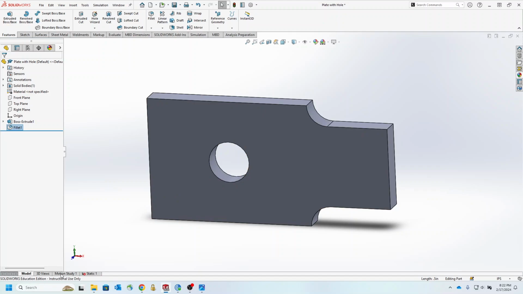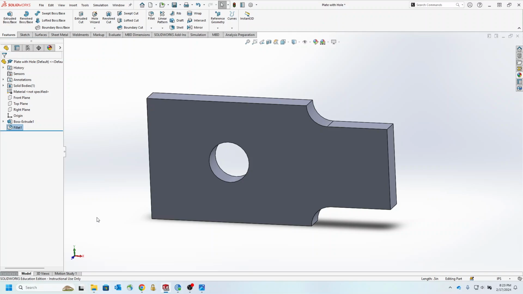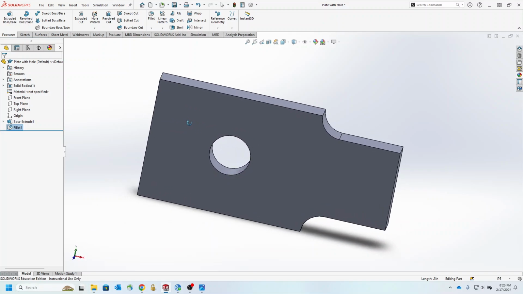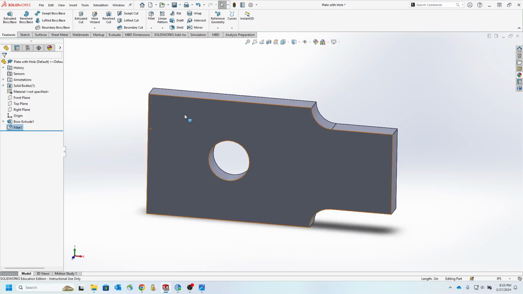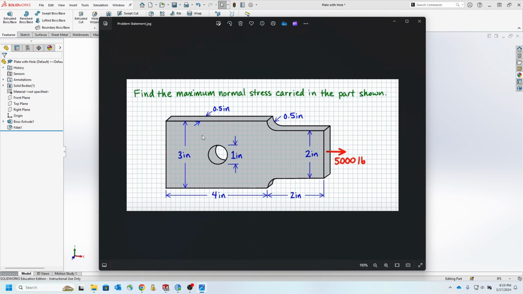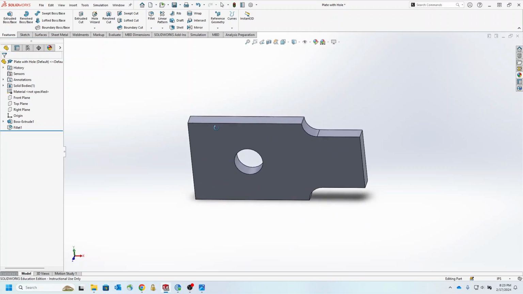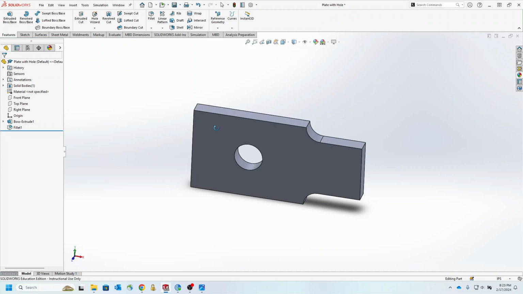I do have some static analysis here, which I would delete from that shared folder so you would see this tab, but I would delete it so you shouldn't see any tab here. This is what I have modeled and examined in this part prior to the class. So you have your geometry here fully defined, according to the model that has been provided. We can apply the material here, or we can do that later during the analysis. Let's save the file here.